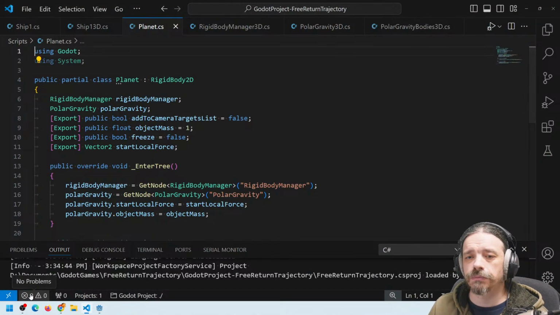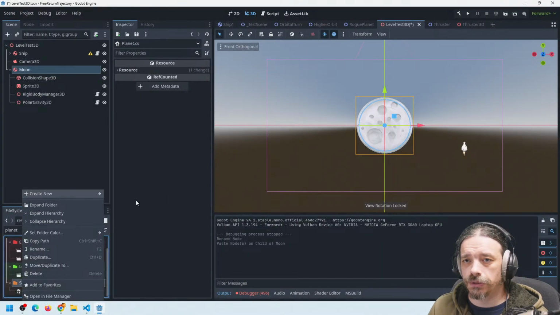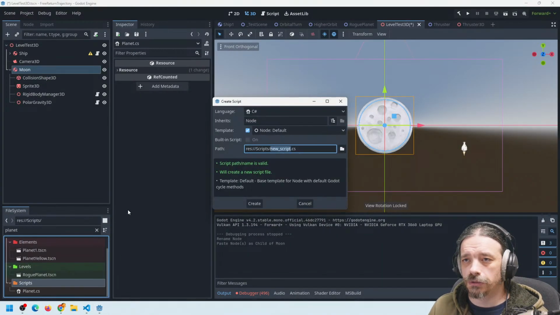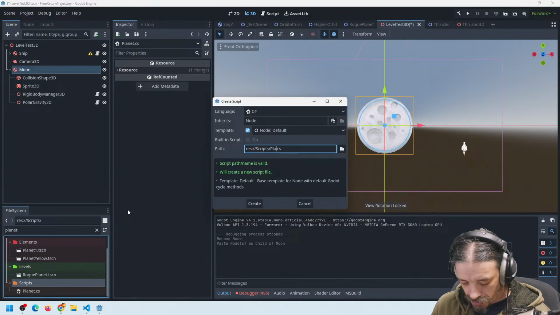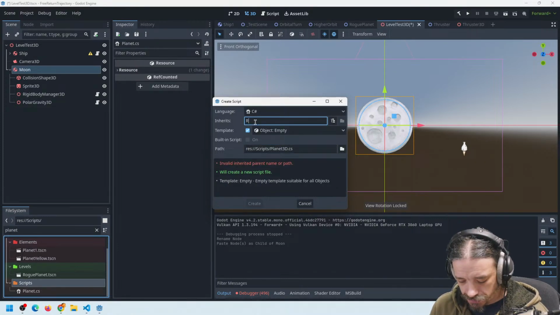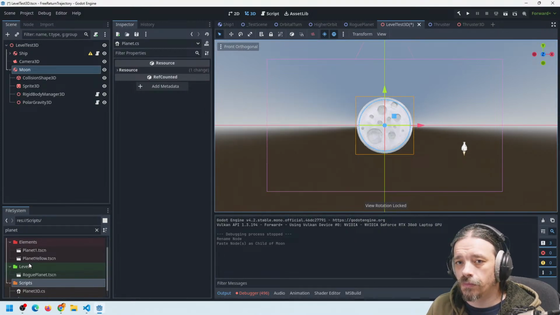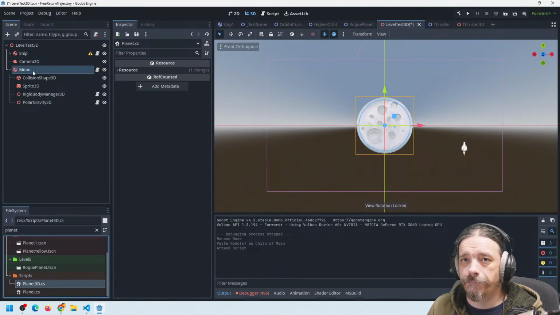Create C# script Planet3D. This needs to be a rigid body, I guess, because it needs to be there.